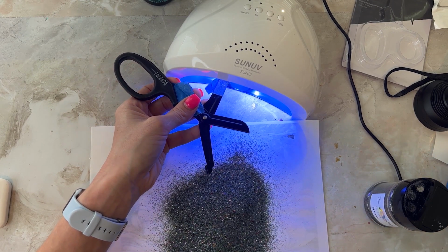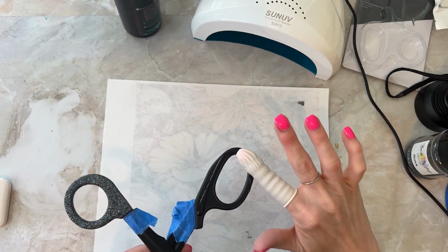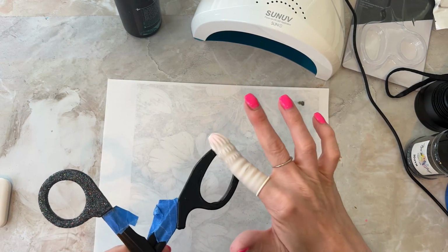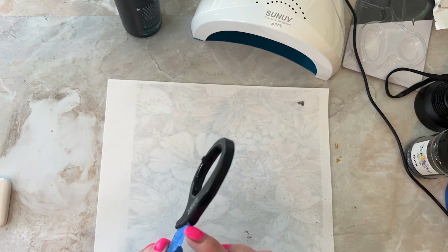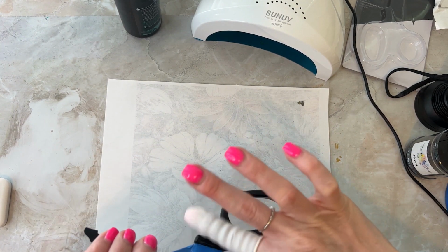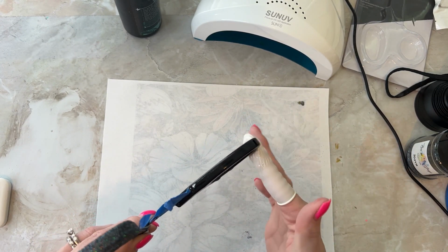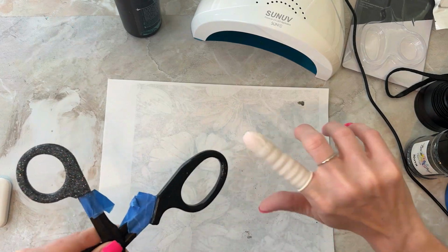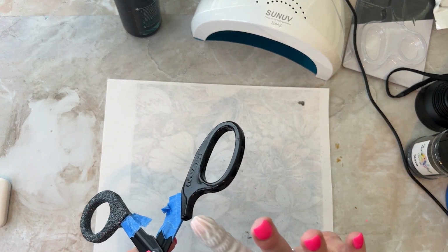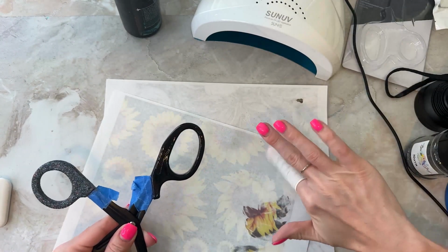So now that I did that, I'm placing it underneath my UV resin, what do you call those things? Little nail lamps. And I'm doing the same thing now with the other side, and just making sure I've got the UV resin on all of the parts of the shear handles. And if I have any excess, I'm going to wipe it off, and then I'll add my glitter again. I will flash cure it, and I will put it underneath my nail lamp.